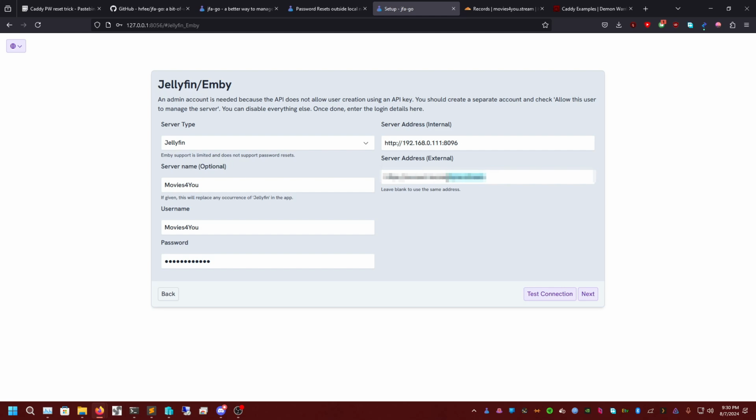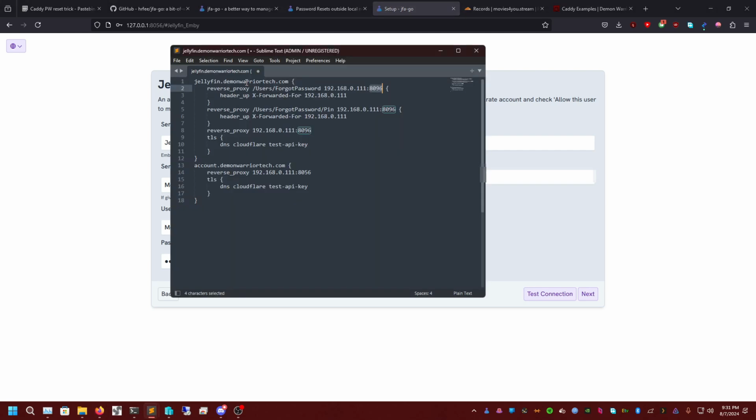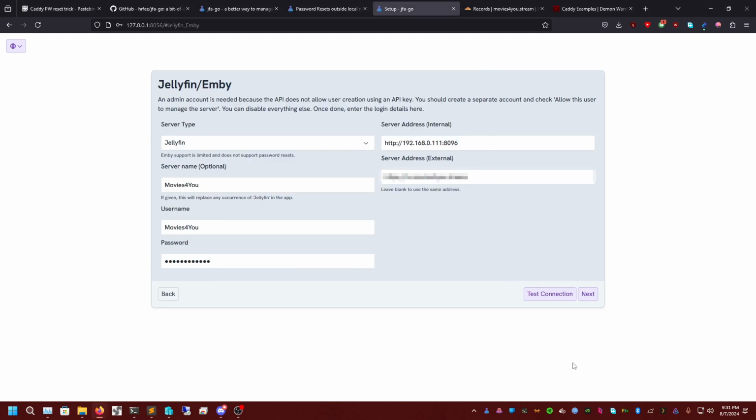Our server address is going to be our reverse proxy for Jellyfin. So we're going to name this mine, which is, I'm going to blur out the domain, but this will be the same as using the address from here. So for example, jellyfin.demonwarriortech.com. Use that same one here. We'll test the connection and see it's a success. We have our right username and password. So next, we can click next.